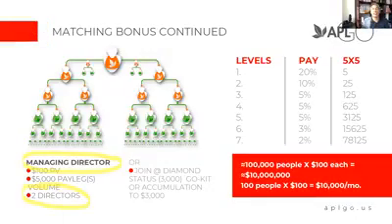Now, let's imagine in the matching bonus, on your personals, so you put people left or right, okay, but let's say that I bring in this person personally, I bring in this person personally, I brought in that person personally, and I brought in that person personally. Actually, you're going to put them on your outside leg. We'll get to that a little bit later in some training. But I bring in all these people, I put them in there. This is my 1st level, my 2nd level, my 3rd level, and my 4th level on that matching. So I'm going to pick up a percentage on all of those depending on my status.